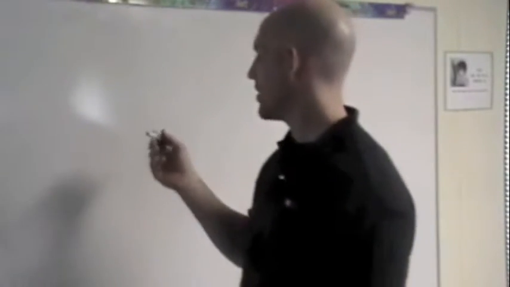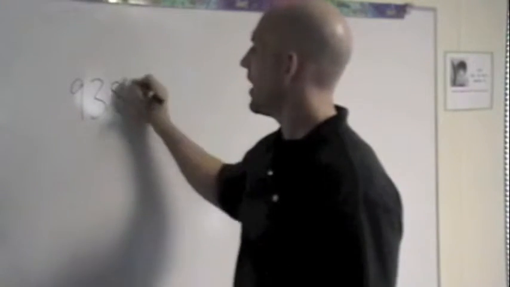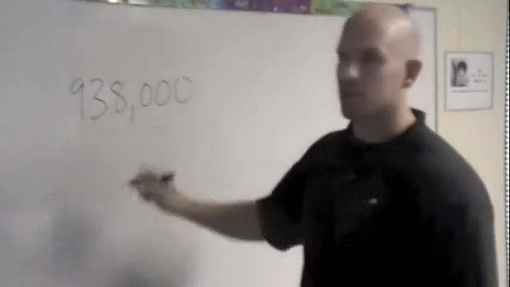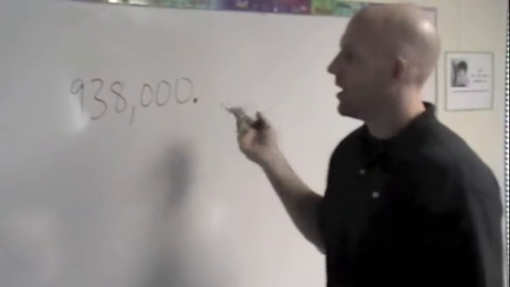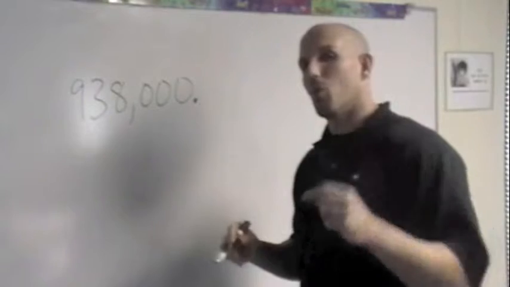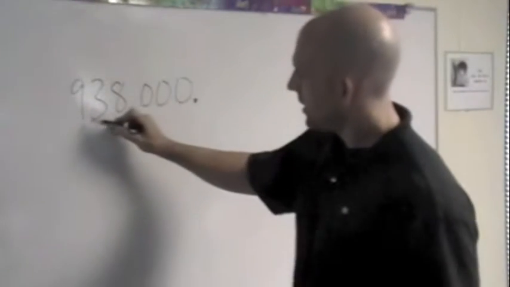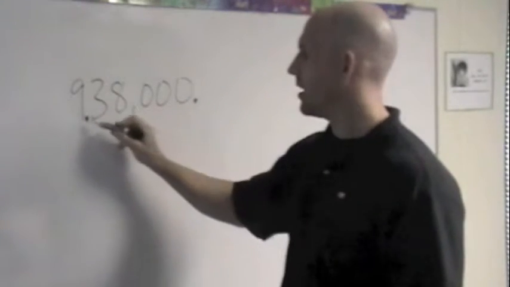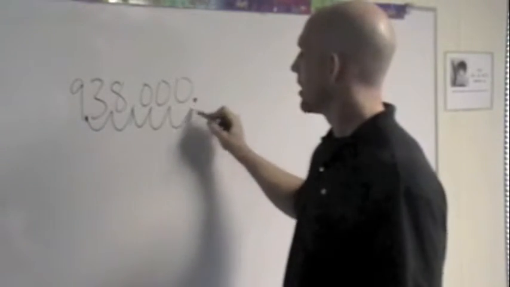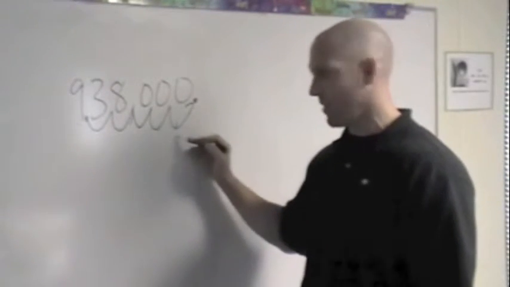Let's look at the first of those, which is writing a number in scientific notation. If I have 938,000, all of us should know that the decimal point is waiting back here at the end. For scientific notation, we always want one digit in front of the decimal point, to the left of the decimal point, which would mean it has to end up right there. So put it where you want it, count back to where it came from, 1, 2, 3, 4, 5.